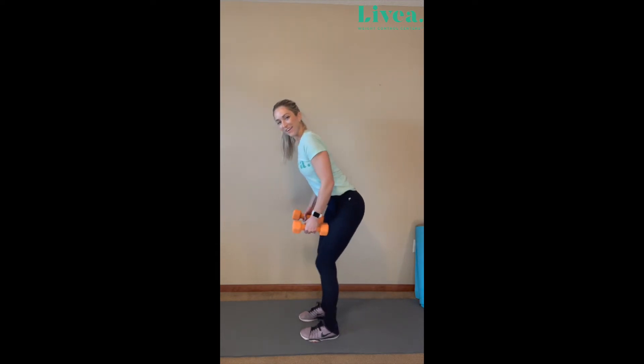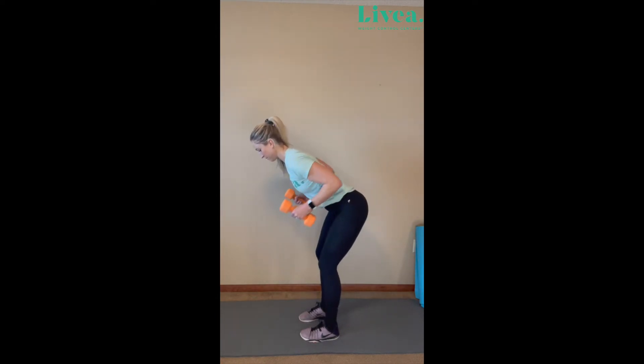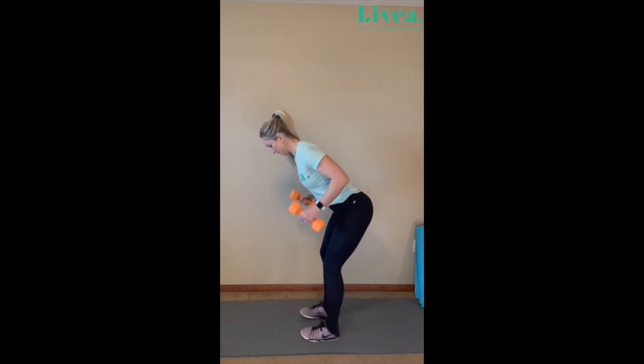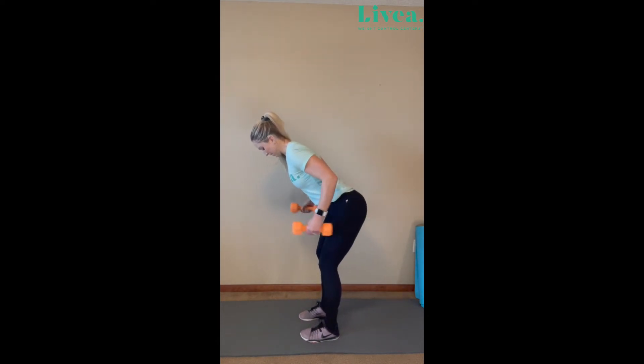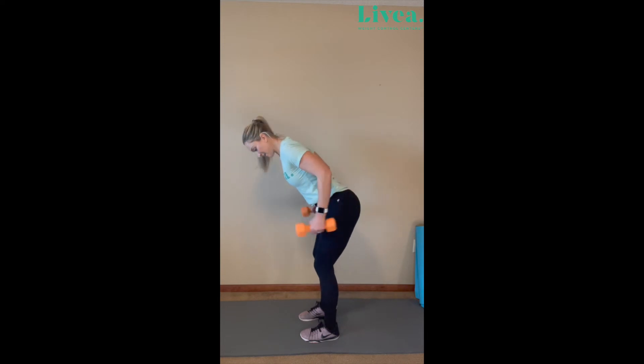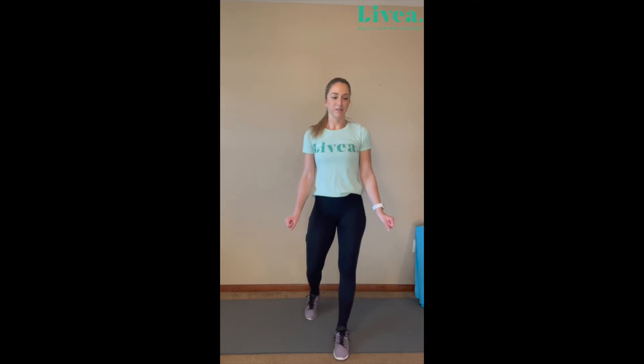We're rowing and then tricep. You guys, you got this. Let's do it. One, two, three, four, five, six, seven, eight — yes — nine, ten! Sometimes it's helpful if you have a mirror set up wherever you work out; it's nice to make sure that you're doing the movements correctly. Let's loosen up our body here — that was a challenging move. Good job with that. Give yourself some hugs. You're working hard, getting stronger and stronger.